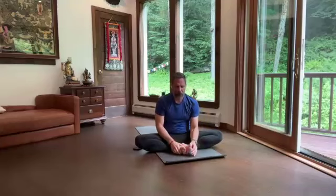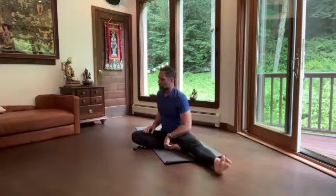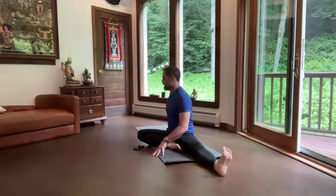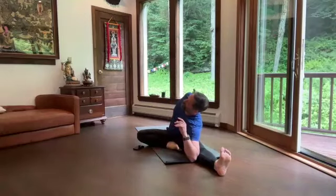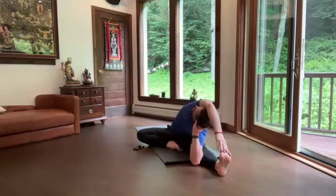Now, when we come up, we're going to lengthen the left leg and take a side bend over the left leg. So you can rotate a bit, allow the hips to come out of square, rotating over your right knee and dropping down to your left elbow or shoulder. And the right arm can reach for the sky or your toes.